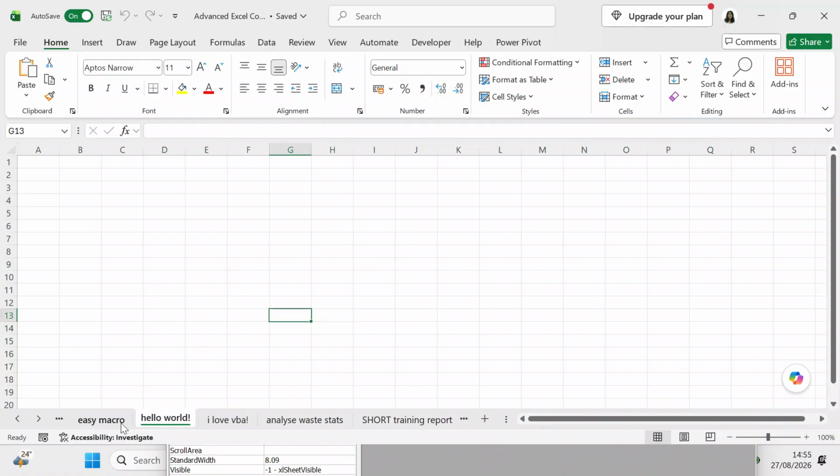But when you make a module, you have to actually know programming. That's the difference between a macro and a module. So I'm going to show you how to make a module in VBA.